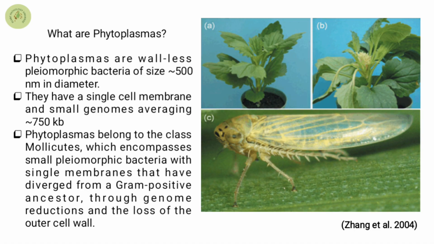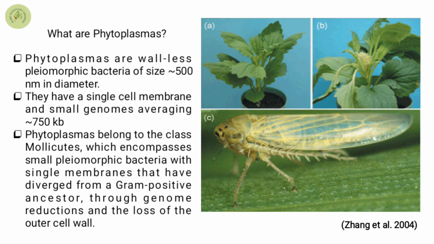Now here you can see in the first picture a healthy plant, however the second picture shows one particular symptom of phytoplasma, known as phyllody. So here you can see a healthy plant and a plant infected with phytoplasma. We will discuss the different symptoms caused by phytoplasma in the coming slides.